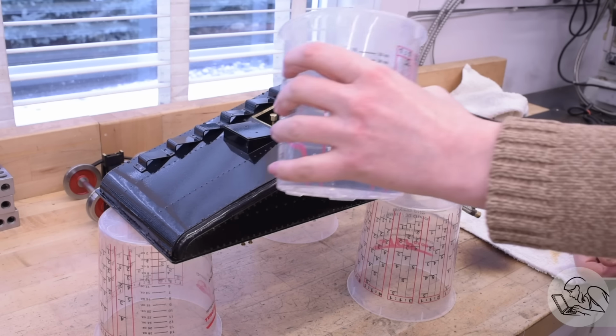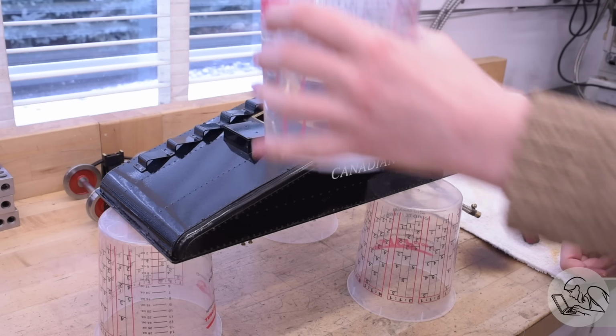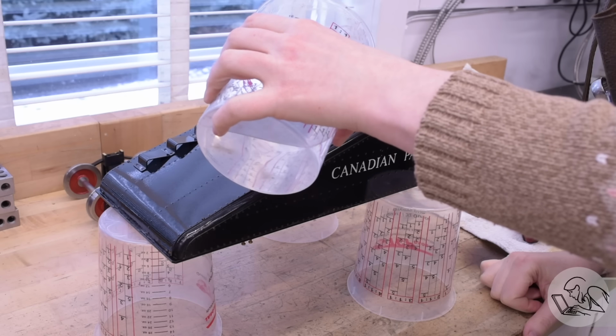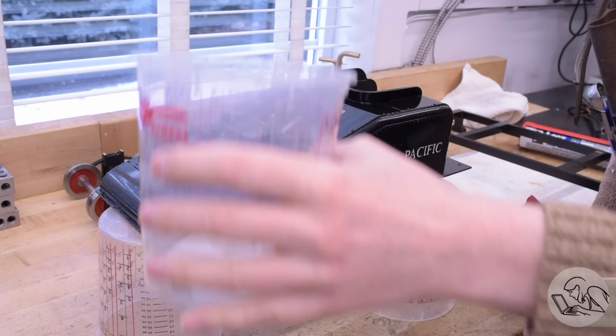I'm putting in a little bit of water at a time and then adding a little bit, so I'm testing new joints as the water level reaches those joints, and also increased pressure head from the larger volume of water will expose leaks where there might not have been any before. But so far, it's looking really good.